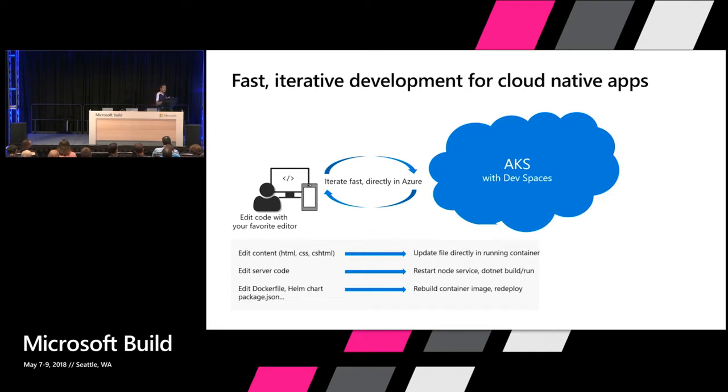But there are other changes that you do which are more impactful. Like I modify my Docker file. That's actually changing the definition of my container. If I modify my Helm chart, or I'm adding dependencies in package.json or NuGet, whatever, those changes will automatically be detected and it will say, all right, you've just made a change. It will blow away the container image that's there, rebuild it, and redeploy it. So we're fine-tuning this to be able to provide a good iterative experience, and you're able to also go in there and have control over that as well. So if you always want to just rebuild and redeploy from scratch every single time, you can do that as well. You have that control.